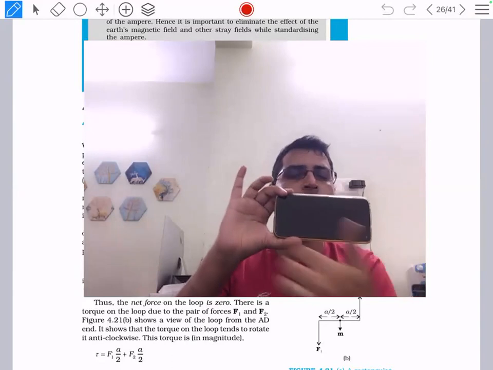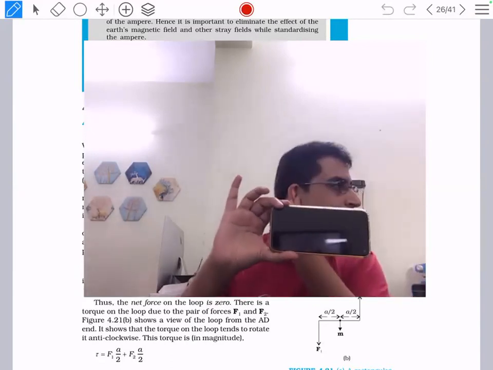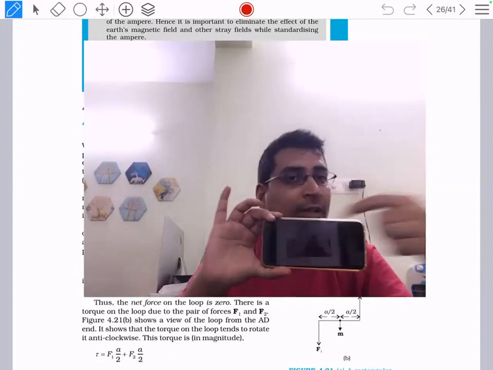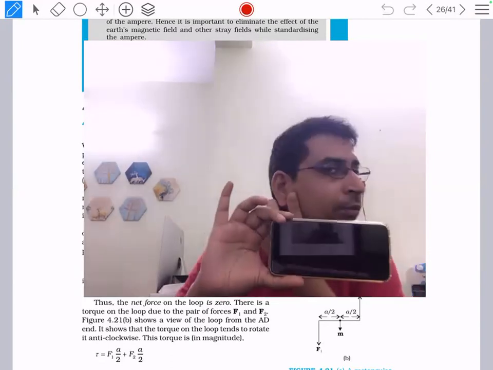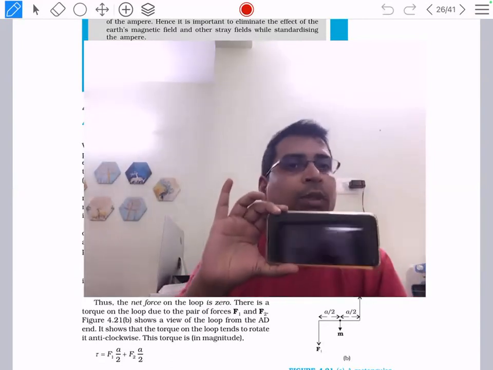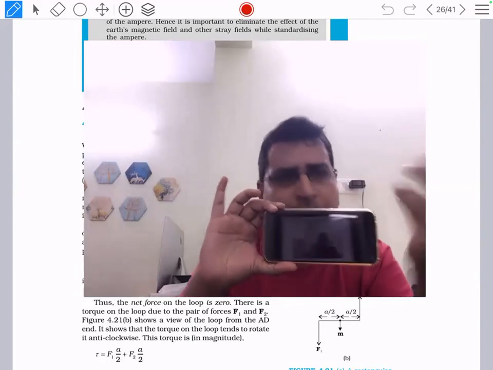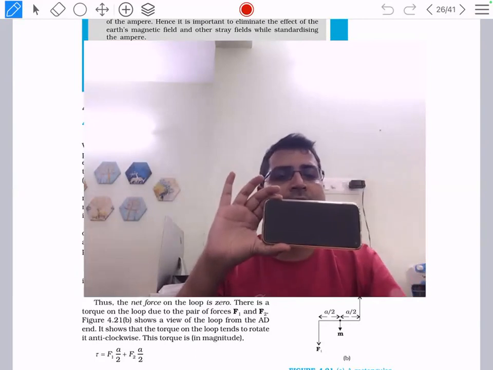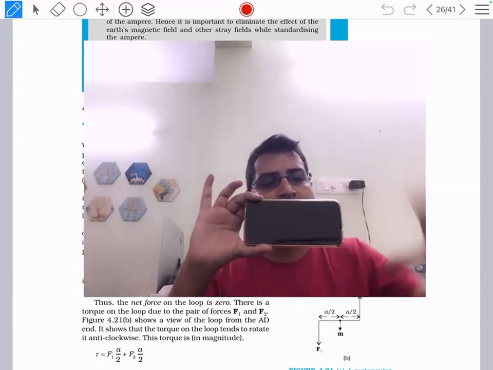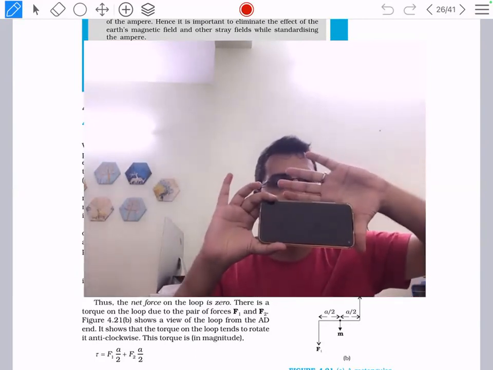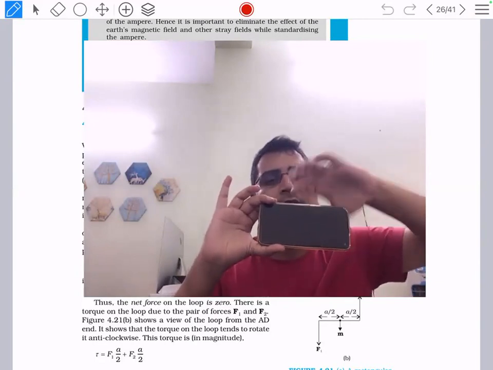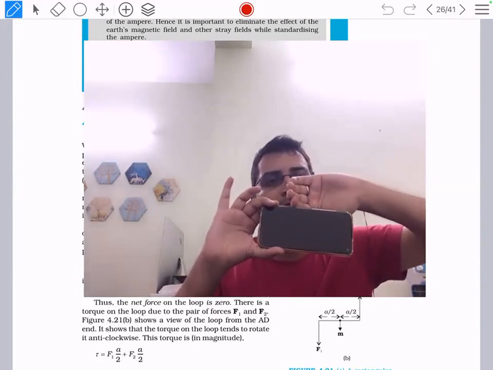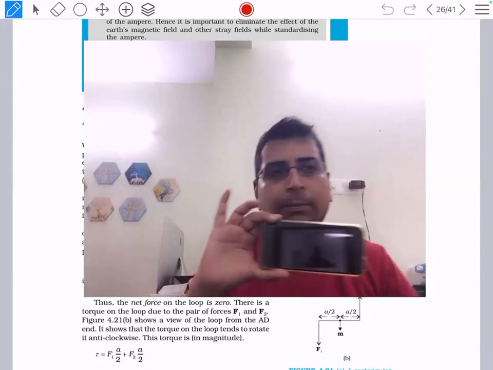If you are seeing through a path, you can see them in reverse. So what I suggest you can do it along with me. You can take your book itself as an example. Okay. So if the current is flowing in anti-clockwise direction, take your thumb and place it in the direction and curl the fingers. So with respect to this side, my fingers are coming out of the plane.